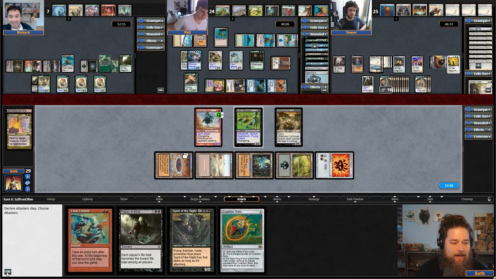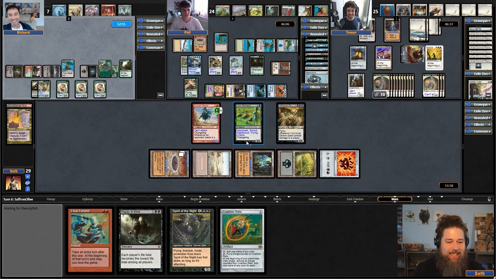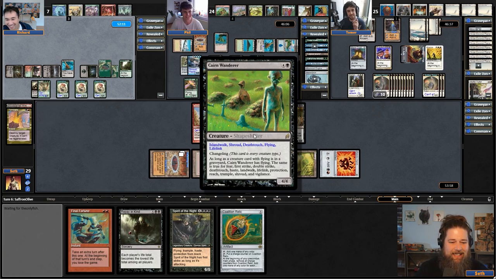Actually, I guess it's a bug, so I'm not going to attack. But for some reason, Carrion Wanderer is just getting better and better. Yeah. Wait, Island Walk counts as an ability? Oh, it does. Landwalk. Wow, yeah. Everything.